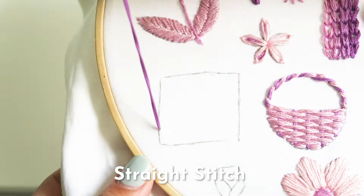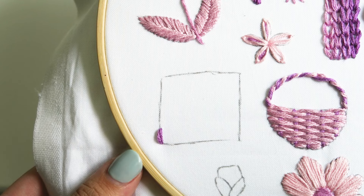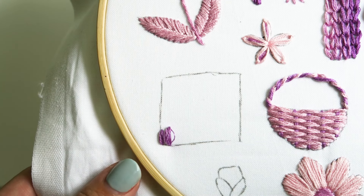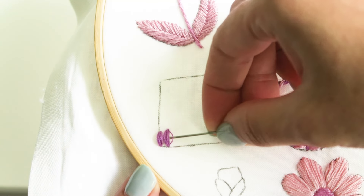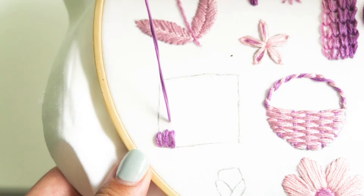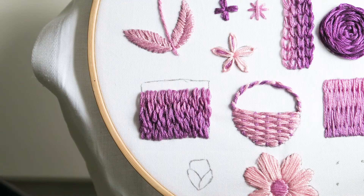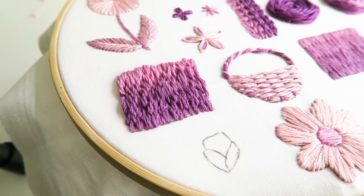Now we're going to learn the fluffy fur technique, which is done with the straight stitch but staggered. Using six strands of floss, create straight stitches starting at the bottom row, filling it out with multiple staggered straight stitches. In between each stitch, fluff the thread with the back of your needle to give it a nice fluffy texture. Once the first row is done, move up to a second row, staggering your stitches in between the row below. Throughout all these stitches, gradually change the color of your thread for a more natural-looking appearance and a 3D effect.